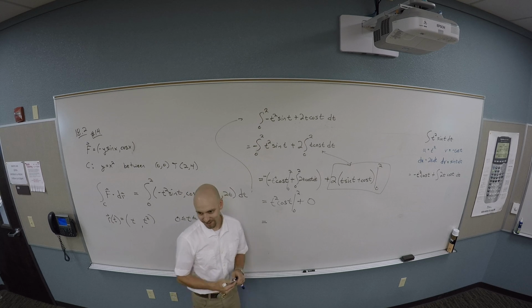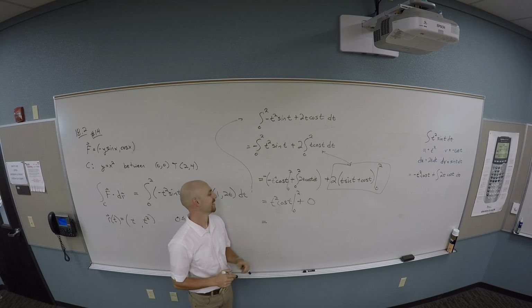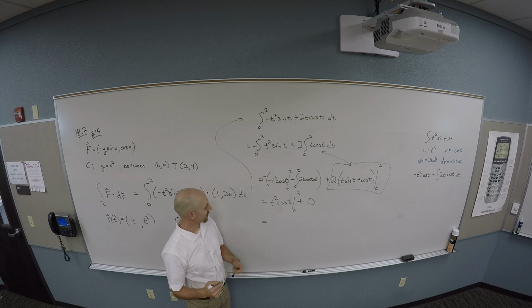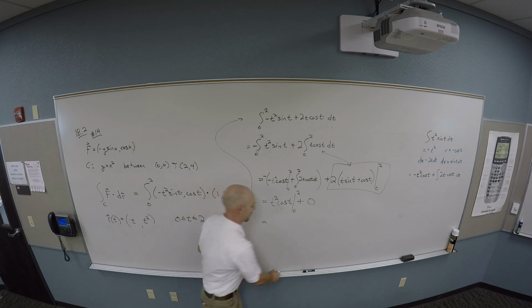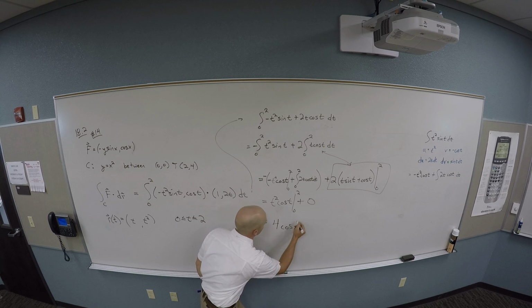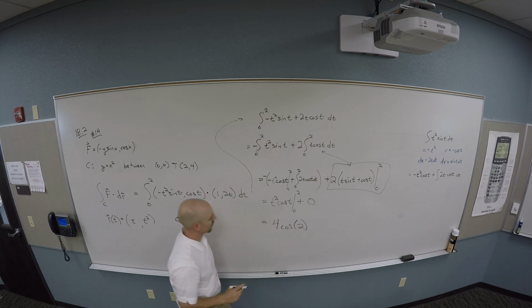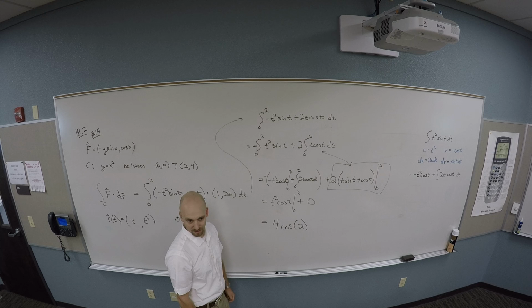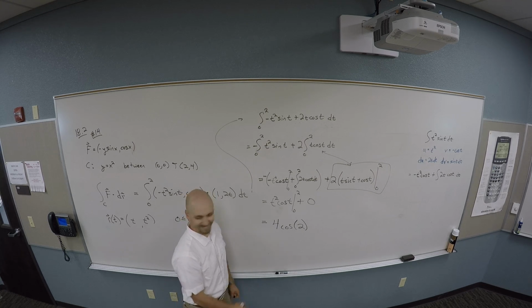But I warmed up my integration by parts for the harder one, right? So what do I get when I evaluate this thing? It looks like I get 4 cosine of 2, which is positive. That's it? Well, you don't want to figure out what cosine 2 is. Where'd the rest go? Well, t is 0, minus 0 multiplied by cosine 0. What, do you want to add a constant plus c?